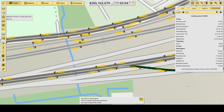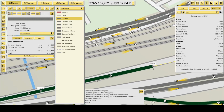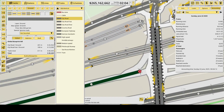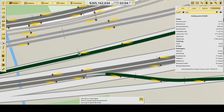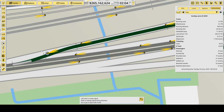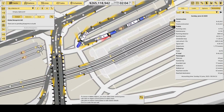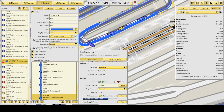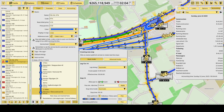And then we'll need to build the exit for the entrance to the Itäväylä, which would then obviously be something like this. And once again, let's add the signals and then build this stretch of track. So after the previous stop, we will then take a stop at Itäkeskus after Siilitie, and then we'll head towards south towards Itäpolku.